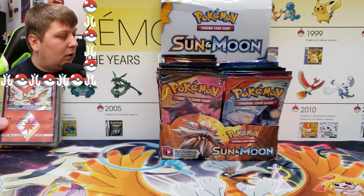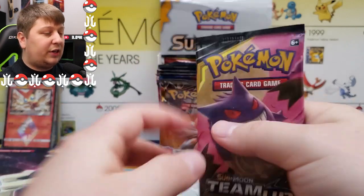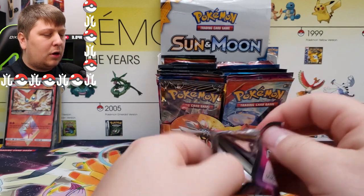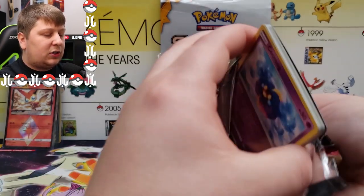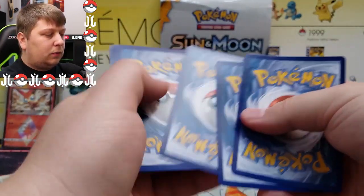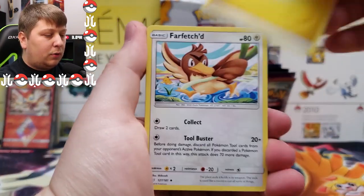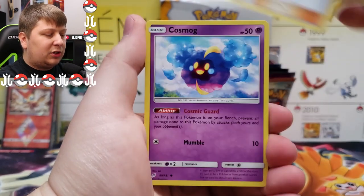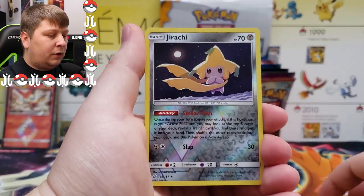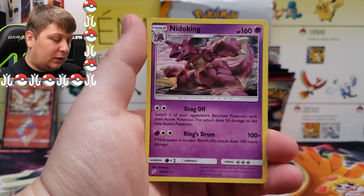I'll sleeve that up. The prism cards aren't that appealing to me honestly, but Dragon Majesty coming through. Next up: Team Up, a real hot set from the Sun and Moon era — a set I wish I had opened more of during its release. Nowadays it's eight to ten dollars a booster pack. We got a Brock's Grit, Cosmog, Litten, Grimer, Exeggcute, Larvitar, a reverse rare Jirachi, and the rare is a Nidoking — really cool art, I actually like that artwork.